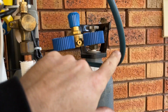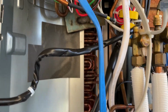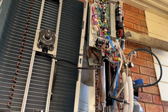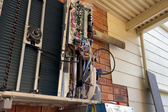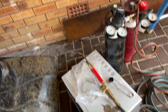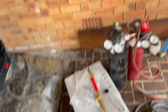So basically I just run nitro through the pipes, just a slight bit of nitro. It's one of those things where it looks heaps daunting, but if you're an apprentice and watching this, just take your time, get a decent tip, clean the pipe and get yourself some fibro.